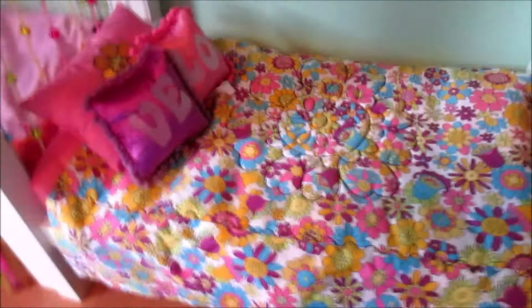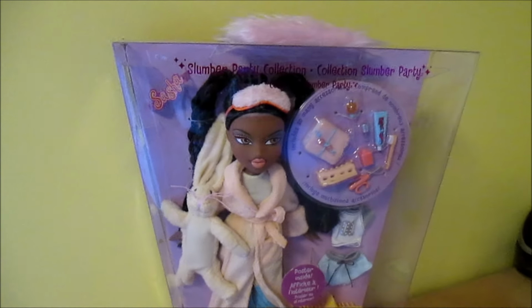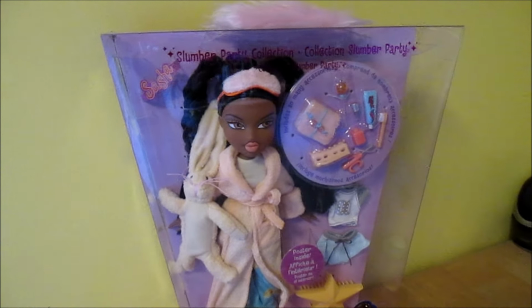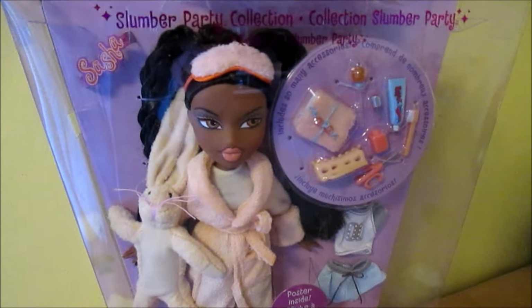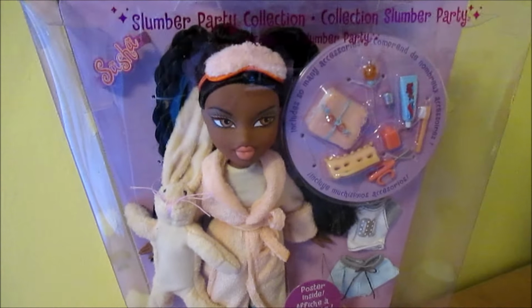It's all set up. Alright, so it's December 18th, and this is my last doll I'm going to feature in this collective haul. I actually ordered her before Julie's bed, which you saw yesterday. She did come yesterday, but she came in the afternoon, and I had a bunch of stuff to do at work, like cleaning chicken coops while the weather was nice, so I was too tired to open her. But this is the reissue of 2003 Slumber Party Sasha. I do have the original version of this doll, but mine doesn't have the main outfit here. She has her spare outfit and the robe.